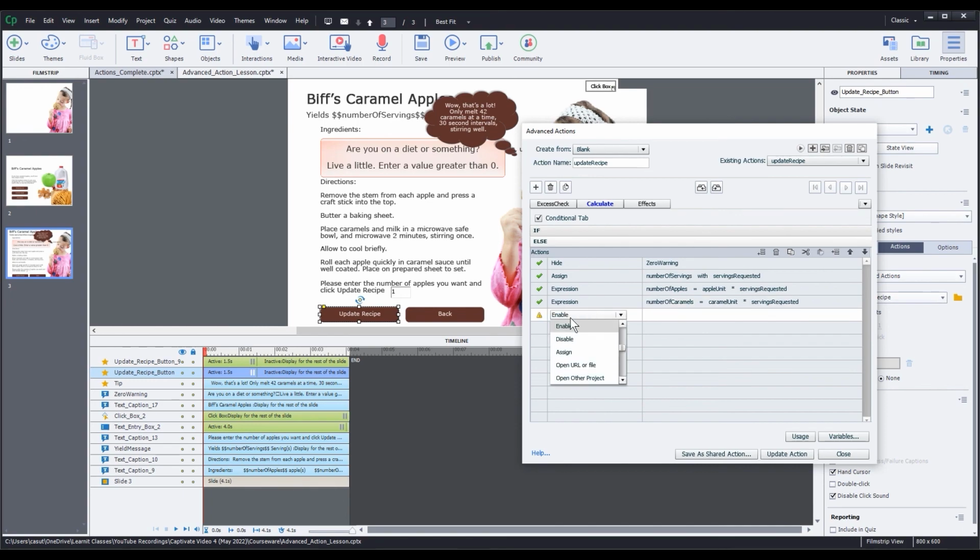Let's do another one. Expression. And what are we multiplying? We've got a few more to go, or 2 more to go. Teaspoons of milk equals what? Milk unit, which makes sense, times, guess what? Servings requested. So you're starting to see a pattern here. And of course, yours is going to be a little bit different, whatever you're doing, but just understand the process. And if you like, you could also duplicate this. Copy and paste.